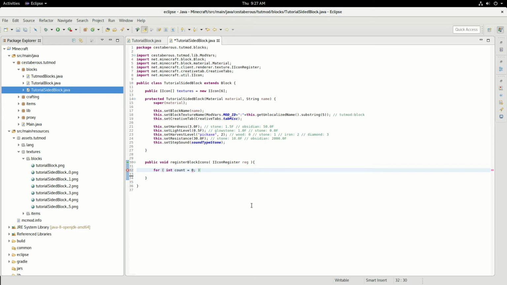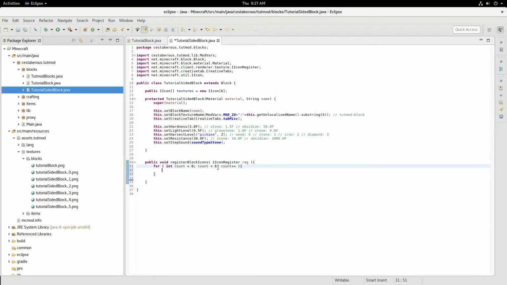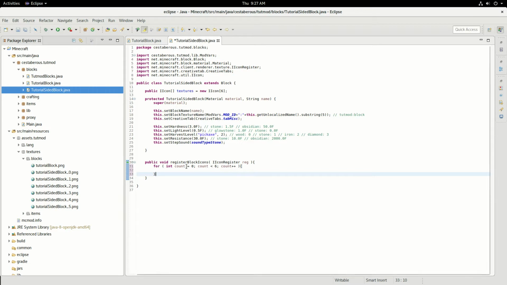Then we're going to define the condition. We want count to be less than 6, and then we're going to define the action. We're going to add 1 to count every time this block in here repeats. So basically what this tells Java is every time count is less than 6, you're going to repeat what's in here. And then when you finish repeating it once, increment count by 1. So whatever we put inside this for loop is going to repeat 6 times.